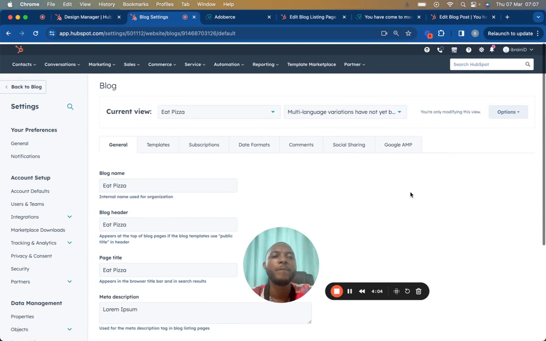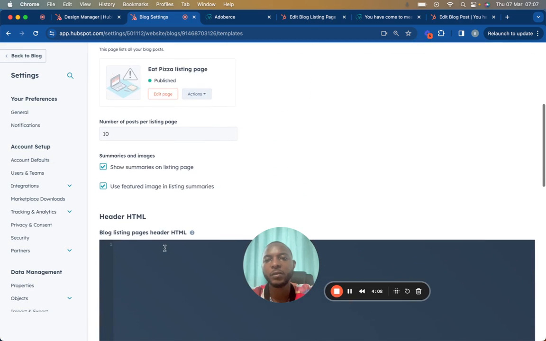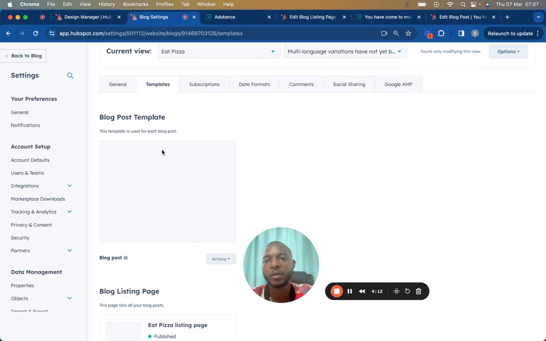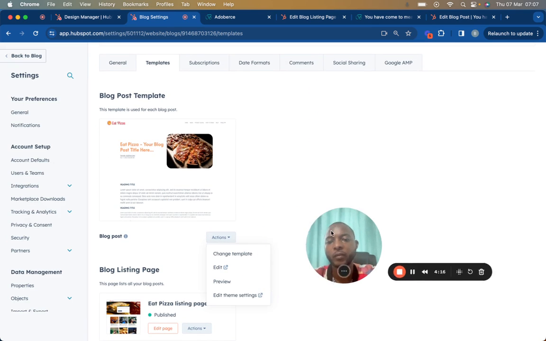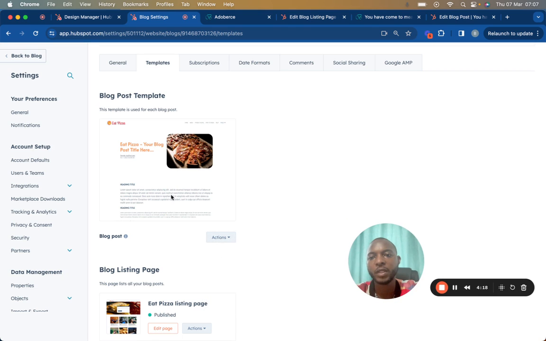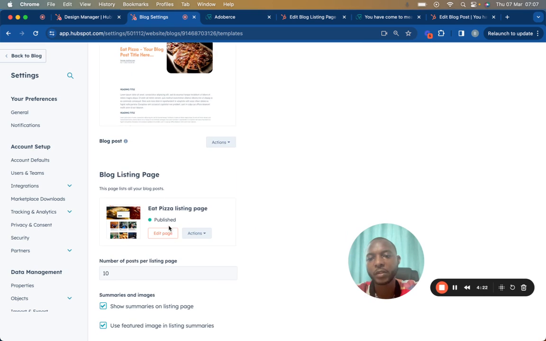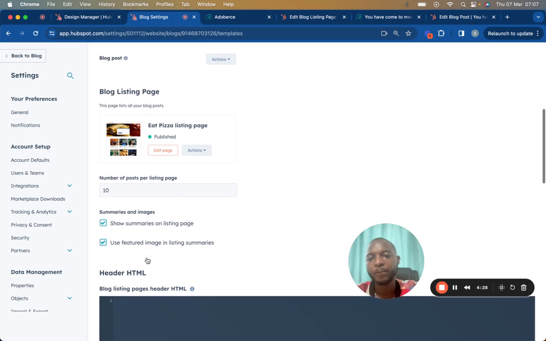Okay, so we have the templates. Here is where you select your template, the blog listing and blog post templates. You can also change the number of posts per listing page here.